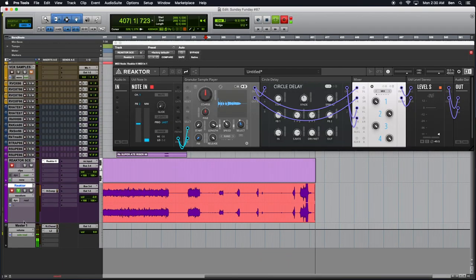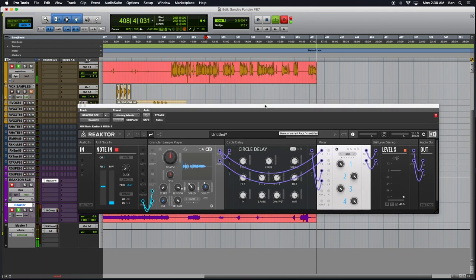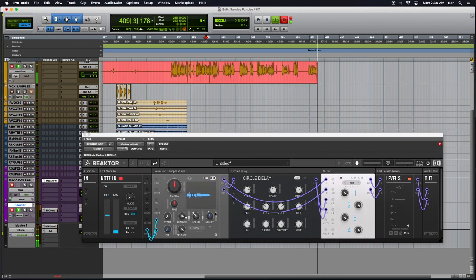You can do all sorts of wicked stuff. When you have some vocal samples, you just have to, well, first you got to record them. You got to record the vocals. So don't be afraid of your own voice. I recorded these vocal samples in the last session and then basically came up with an arrangement that I liked, and here we are.